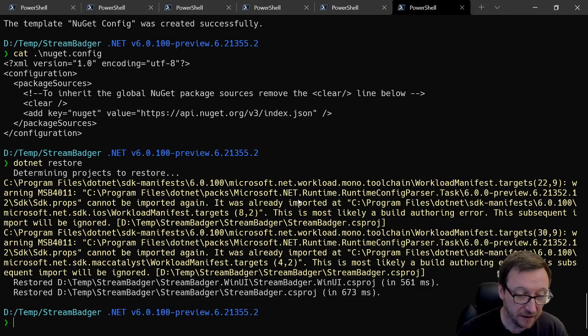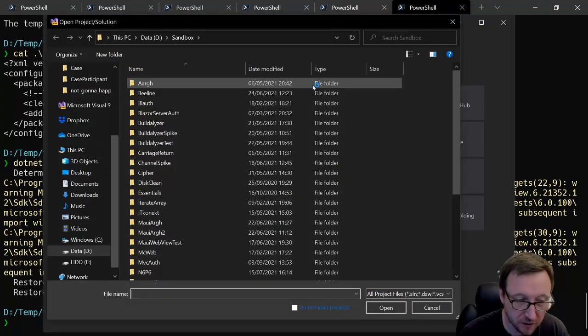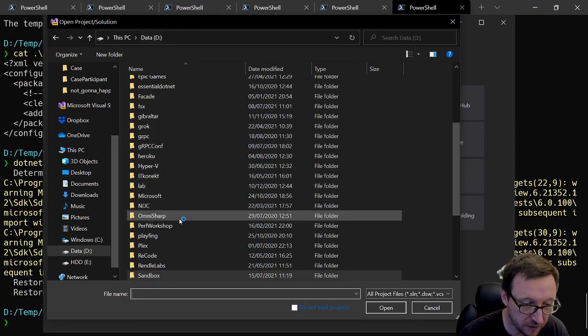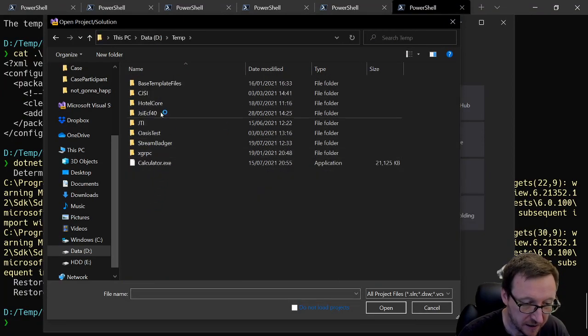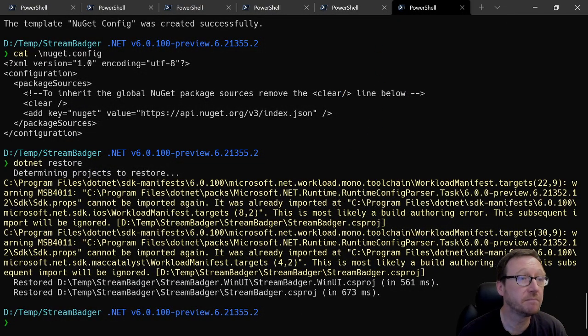Right, so we've got this restored, and now I'm going to spin up Visual Studio 2022 and open the project or solution, and we'll go to d:/temp Stream Badger streambadger.sln.